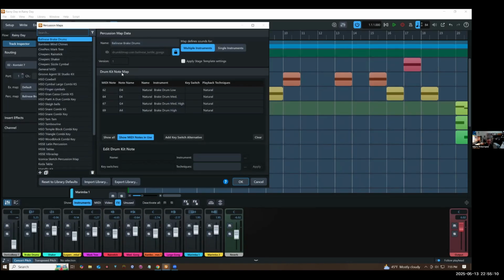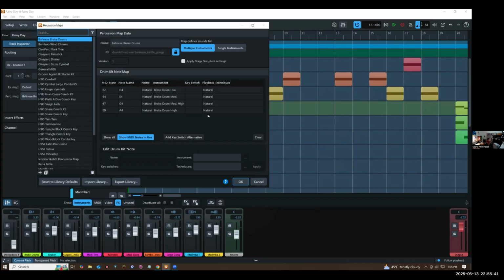And here is the setup, the mapping for the notes that I chose, D4, E4, G4, and A4, and the name of the instrument. That's the instrument name that I have in the setup. So you'll see these names are the same as in the setup in the 5-line staff that I set up there. All using just a natural playback technique, because there's not a whole lot of variety.